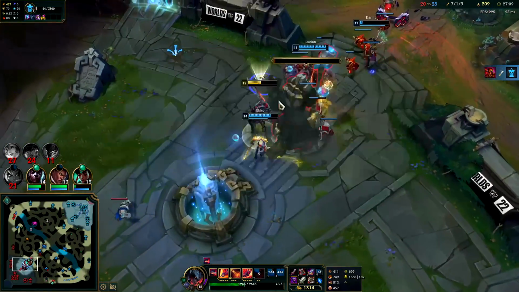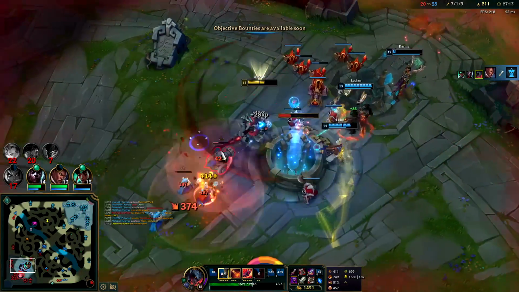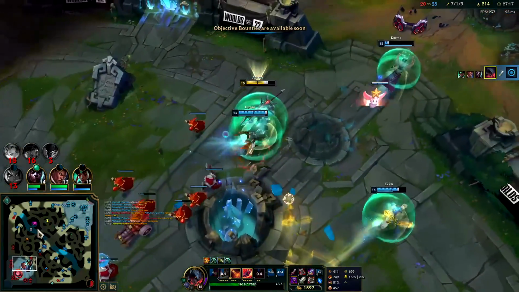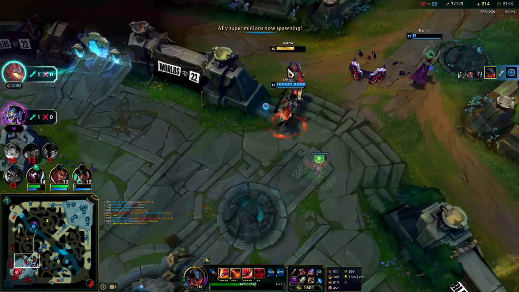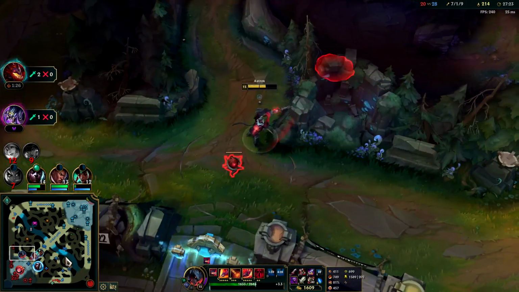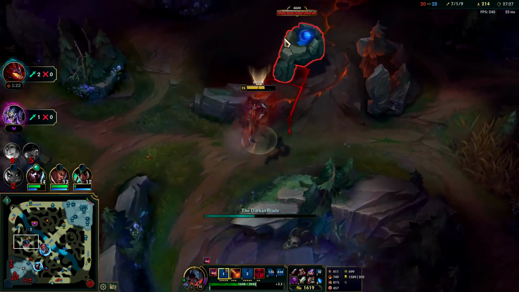Solid. I only have 150 shutdown. Feels bad. I haven't been farming quite as much. I don't think we can end here. We'd have to go for Baron or Dragon. They have double turrets. Best case scenario, we get a pick, take 2 turrets, and then we all die. Staying is kind of greedy.